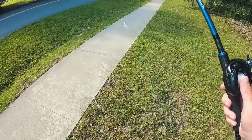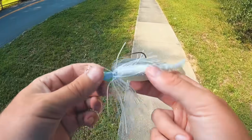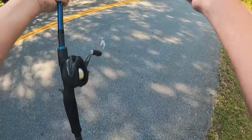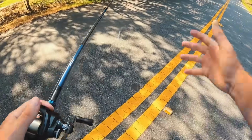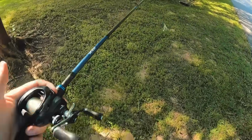Well, guys, went up to the truck, got my other chatterbait. Didn't realize I bought a stealth blade, which I do not like these little clear ones. They just don't seem to swim right or make the same vibration. And on top of that, snapped my rod off halfway through just popping it. Every single time I've bought a Shimano rod, I broke it within the first fishing trip without fail. People seem to love them. I just can't get one that doesn't break.